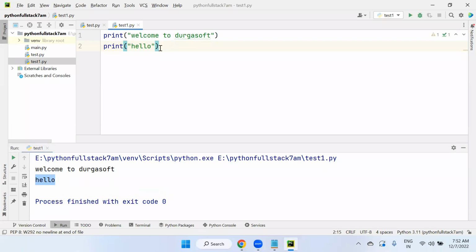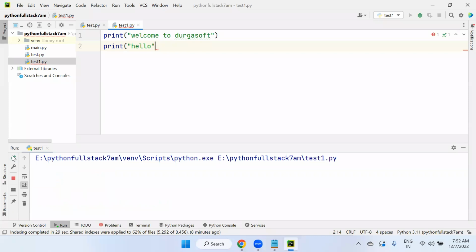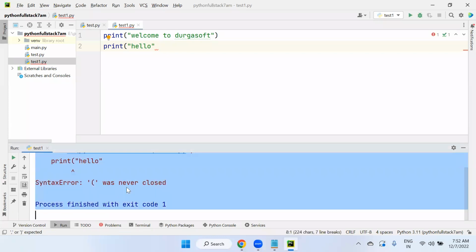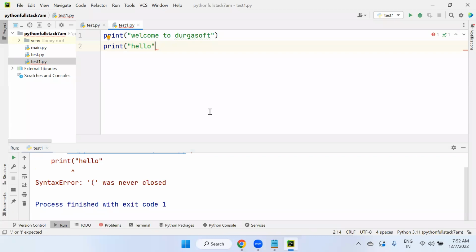But notice that if you make any mistake as a programmer, a spelling mistake or syntax mistake, the IntelliSense shows it clearly with a red squiggly underline in the project, in test1, and here also. When we place the mouse pointer over it, it clearly indicates the error: expected symbol. Even if you forcefully run this file, you will get an error like a syntax error, bracket was never closed, so it will be clear.